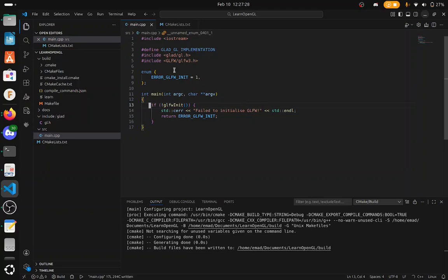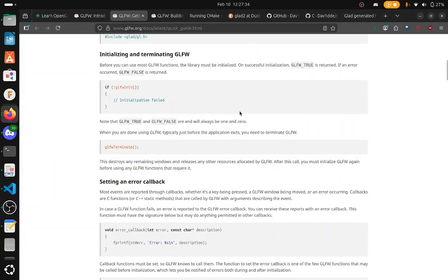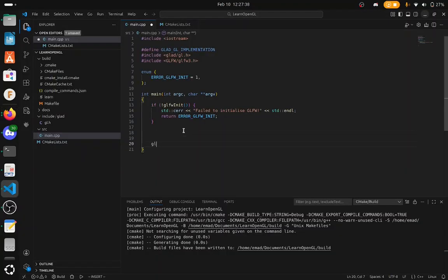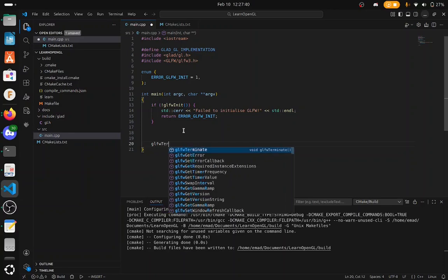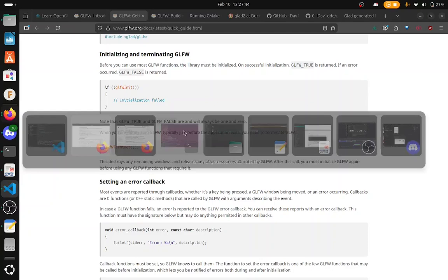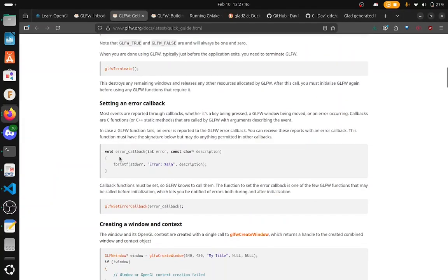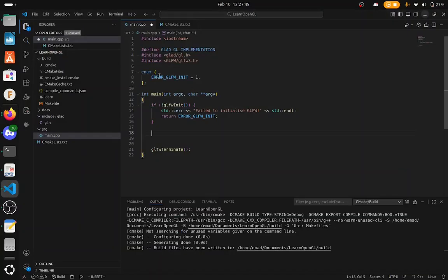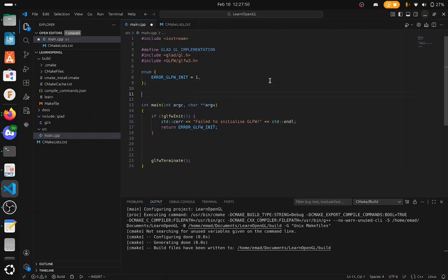But yeah, basically that's one thing, and then once that works, then what we want to do after that is, down the line here somewhere, we'll terminate the GLFW instance. And in between here is where the magic happens. So first things first, let's make an error callback. That was pretty useful. I should have done that last time. It took so much longer without it. So just trust me when I say do it.